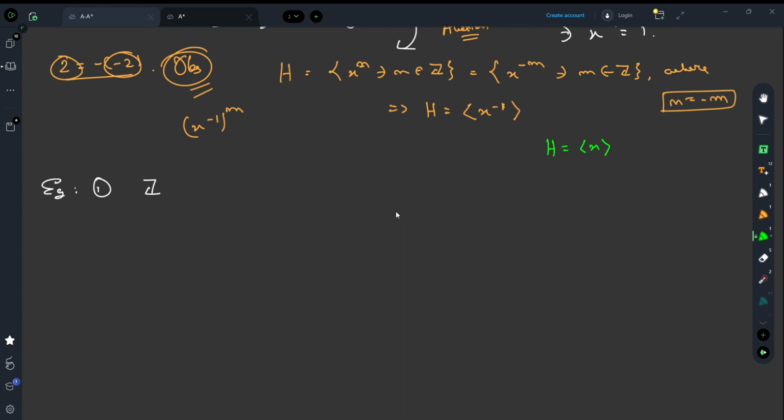Typically speaking, H is this. So this was the representation in the case of a multiplicative group. What happens for an additive group? So this will be just n times x, such that n is an integer, right? So what we are typically doing in a cyclic group is choosing an element, which we call the generator, and composing that element with itself some integer number of times. That is what we are doing. So if you have an additive group, the composition is additive. If you have a multiplicative group, the composition is multiplicative.